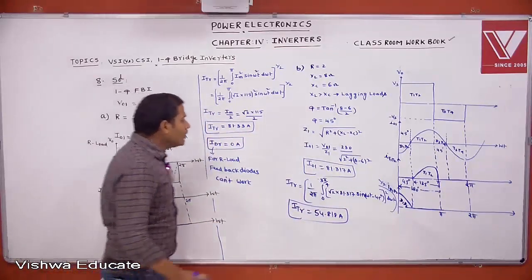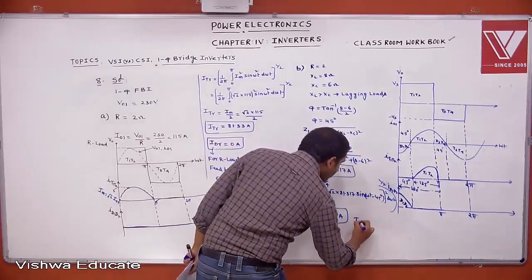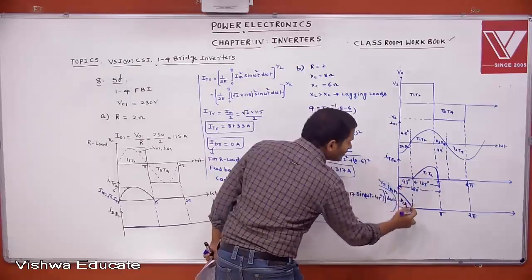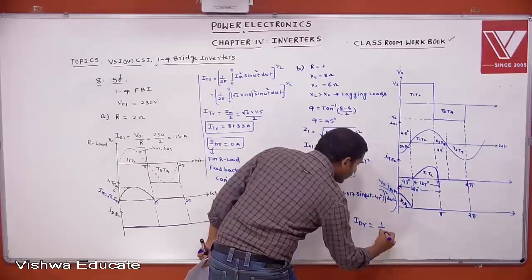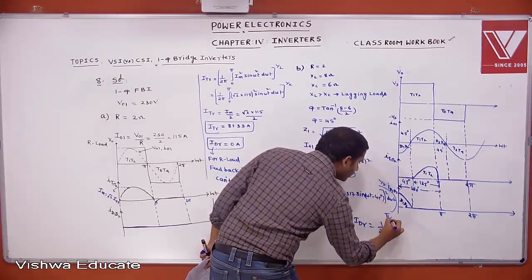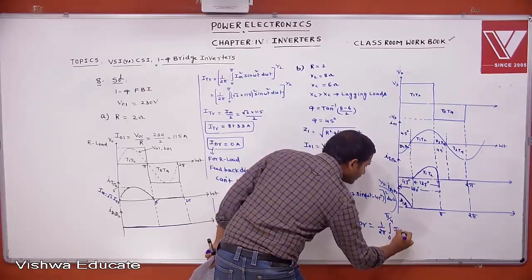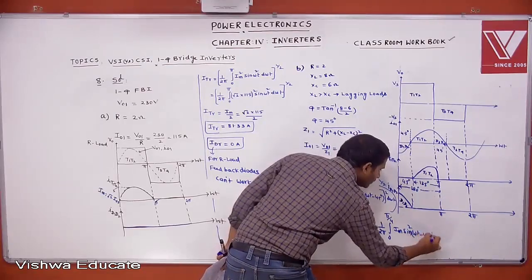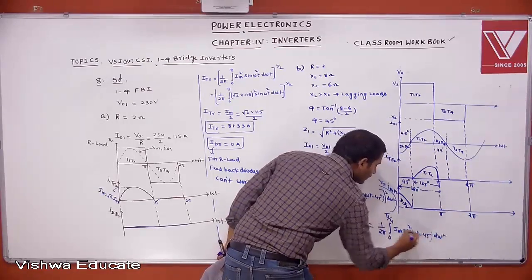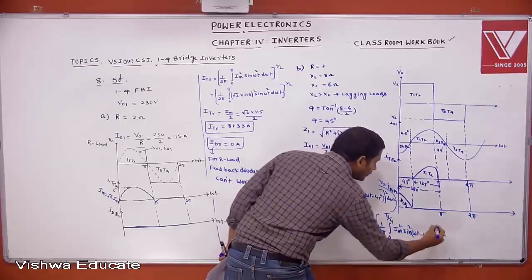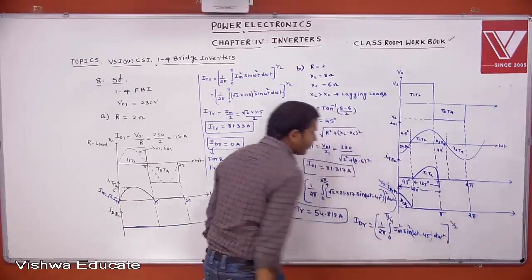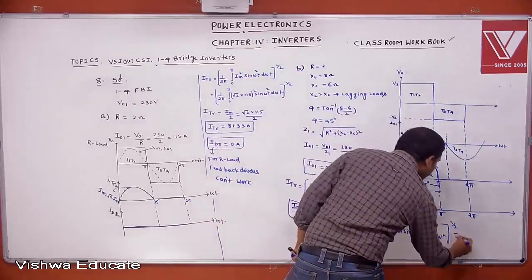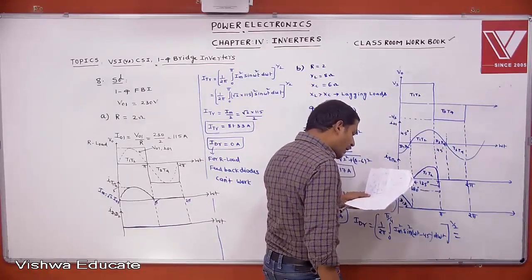Okay. Can you write what is the RMS value of diode current? Simple. Here also how many pulses for diode? One pulse. 1 by 2 pi into integral 0 to pi by 4, Im square sin square (omega t minus 45) d omega t, whole to the power of 1 by 2. That Im, you know, Im is root 2 I01. Finally you substitute. Then you can calculate by substituting the limits. We can get 17.328 amperes.